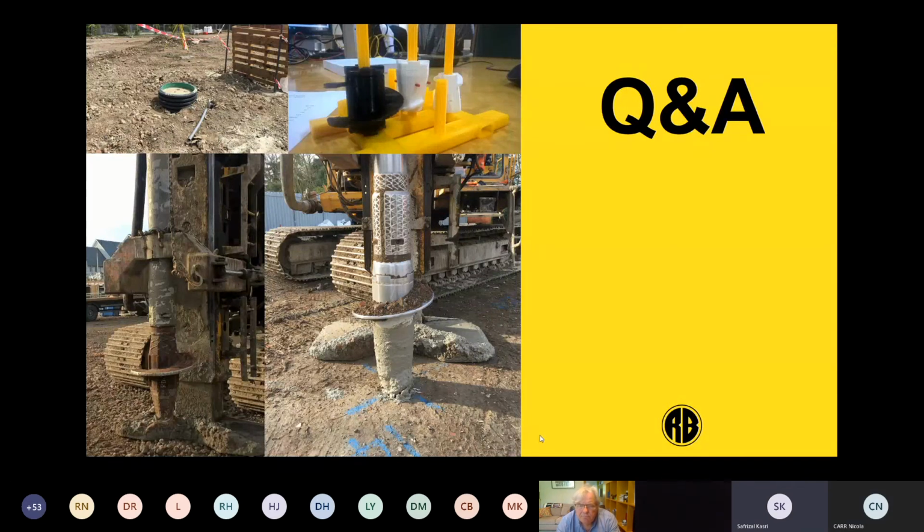We've got one more question from Louis Yates. Any common objections from structural engineers or issues with generic project specifications that you have to challenge to get around? Any integrity problems? Yeah, so we haven't had any integrity problems with them. In terms of specifications, because it is something that is more bespoke, there's not that many people in the UK that do a cast in situ displacement pile. Usually the specs we get, as everybody who works in piling probably does, are the same thing, 450 CFA. So then we might be doing driven piles, so we've got to change the spec for that. It's not dissimilar to that situation.